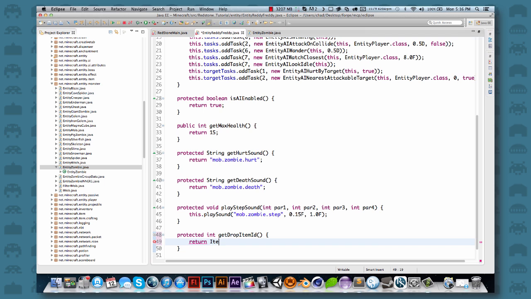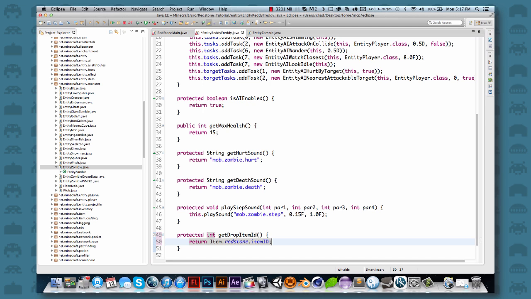So item dot redstone. So it's going to drop redstone dot item ID and semicolon at the end, completing that line.